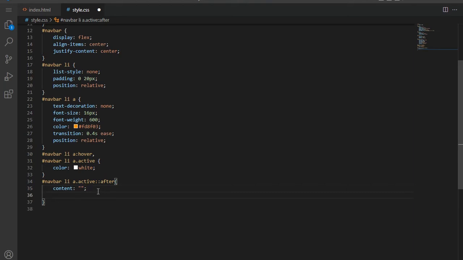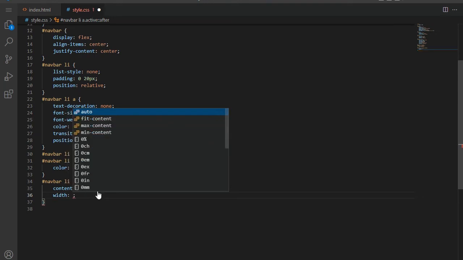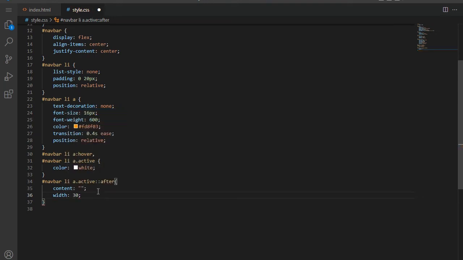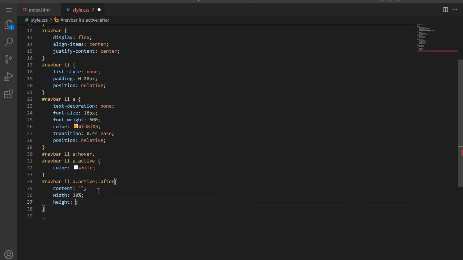Then enter, give it a width of 30%. You give it a height of 2 pixels.